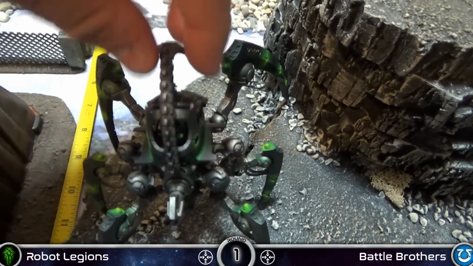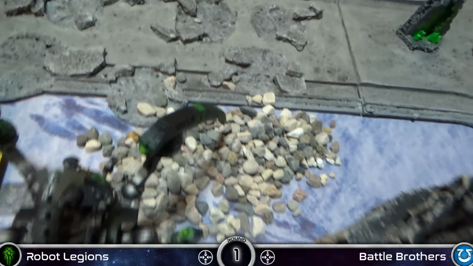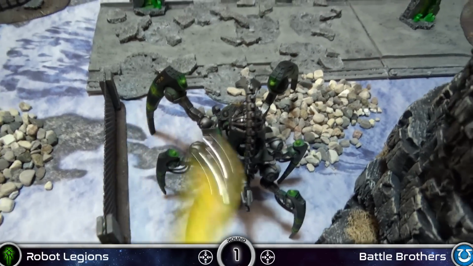Right, I think these two are cruising in for each other for an epic showdown. So he's going to move just his base 9-inch movement. Puts him into that difficult terrain, but he has Strider, which means he ignores the effects of terrain.